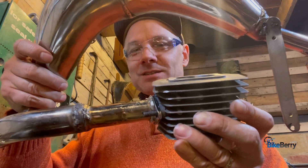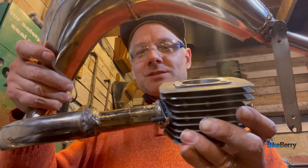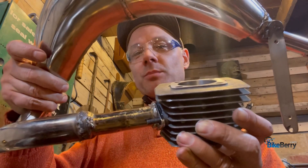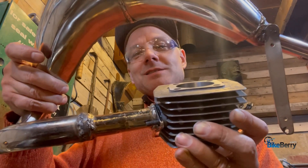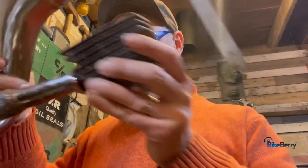All right, there you go. We're looking for maximum efficiency in these little engines — we want each side mating up perfectly with the other so that you get the best possible performance. If you have any comments or questions, put them below. Let me know your thoughts, any tricks of the trade you know in porting engines. Otherwise, check out the site, get these parts, start your porting journey — let's roll.